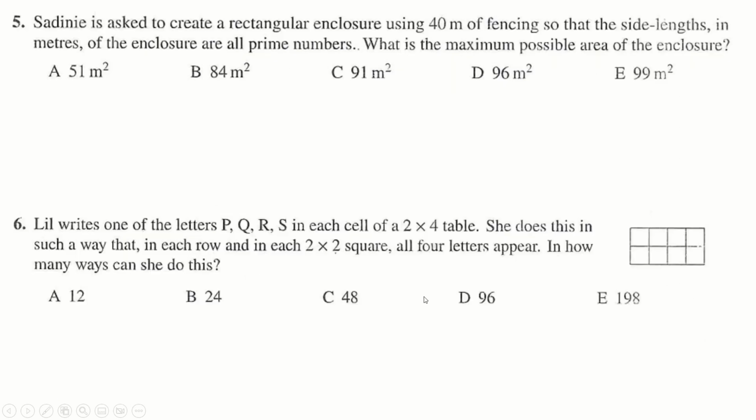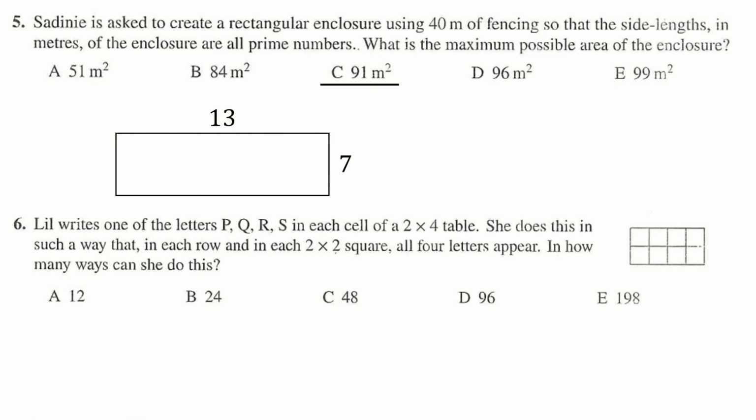Number 5, a rectangle, and the prime numbers all the way around, but the prime number has to be repeated here and here and here and here, right? Because it's a rectangle. So we can actually just think that we want these two primes to add to make 20. And of course, the most obvious things to do that are 13 and 7, which multiply to make an area of 91, and that ends up being the highest.